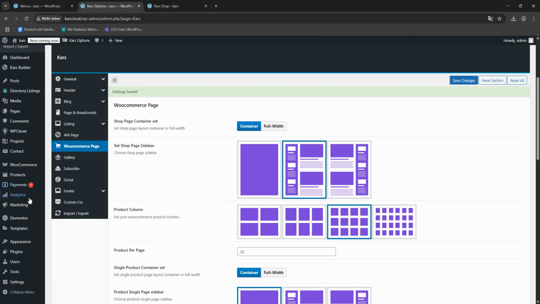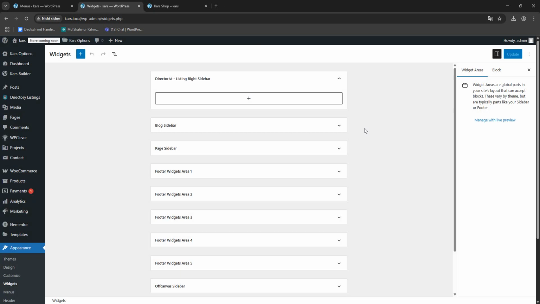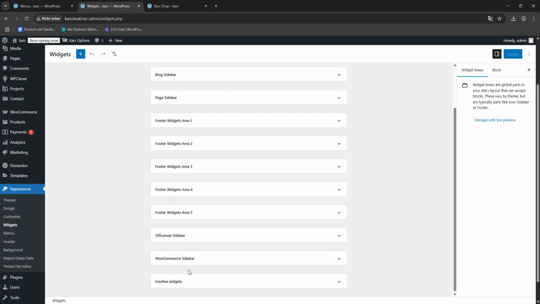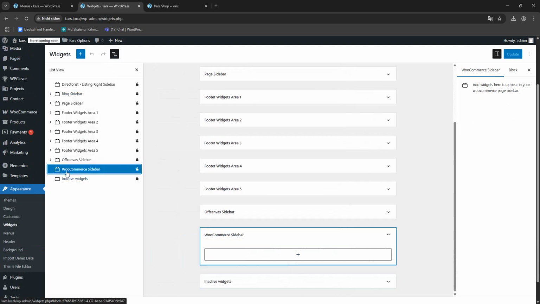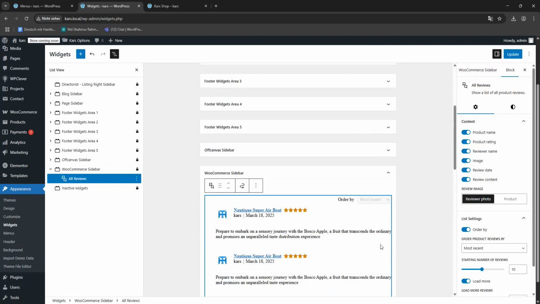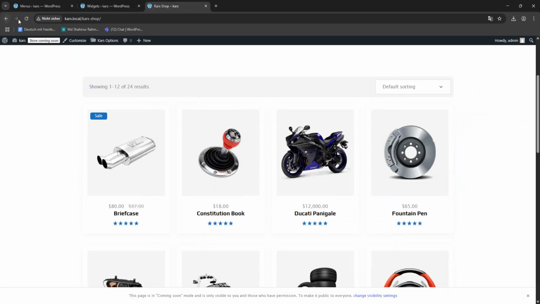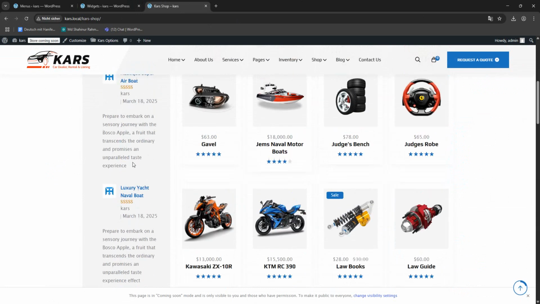No data shows because you go there, widget, and here shop sidebar. Okay. Shop sidebar, go there, click here, then here is the shop sidebar, click here, WooCommerce, here, brand, layout, store, review. For example, with the WooCommerce review showing here. Then reload, and then you can find the WooCommerce review showing here. So that is the beautiful thing. All shop you can change.